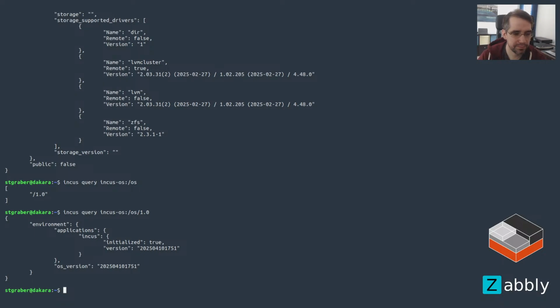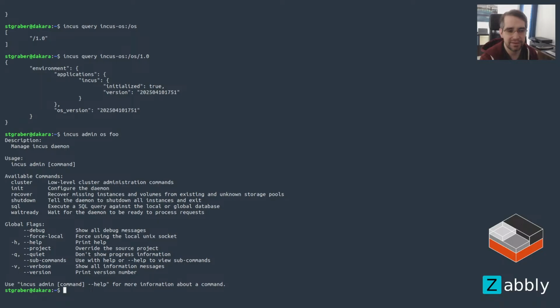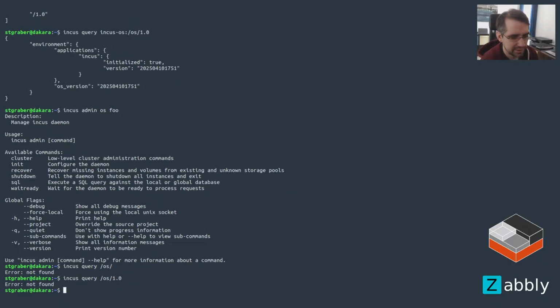Now, the next step for this is going to be obviously adding more APIs and then eventually adding some client commands. I expect we're probably going to have something like Incus admin OS foo, and that will hit the OS API. If you're trying to do that on a system that doesn't support it, it just tells you that the system doesn't support it. That's basically all that you get. I don't know if my local system is running a build of Incus that has this bit in. I can try. No, it doesn't. I think my laptop does though, so let's try the laptop.